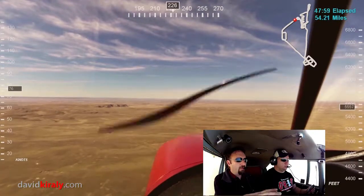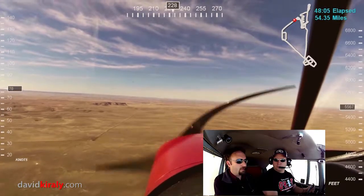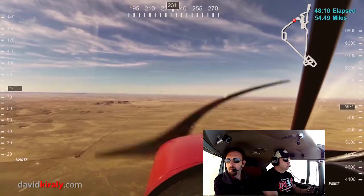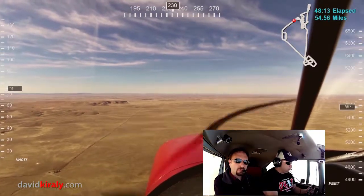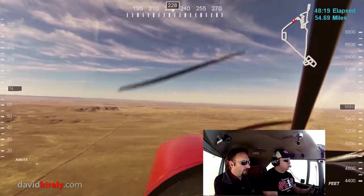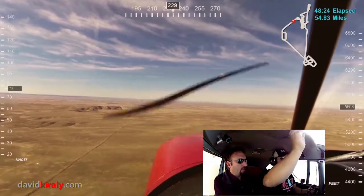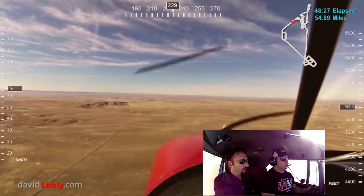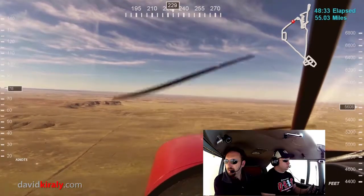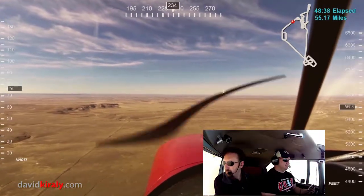Now, in an unpopulated area, what's the rule? Basically, just 500 feet away from persons or property. In a populated area, though, it's 1,000 feet above the nearest obstacle within a 2,000-foot radius. So we need to make sure that we stay up high, except for takeoff and landing. Obviously, they're right there by the airport where we're taking off and landing. There's nothing you can do about being low over those houses. That's the risk they take when they buy a house within the traffic pattern area.